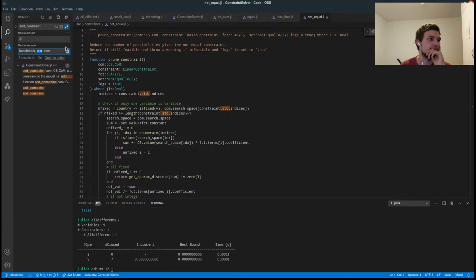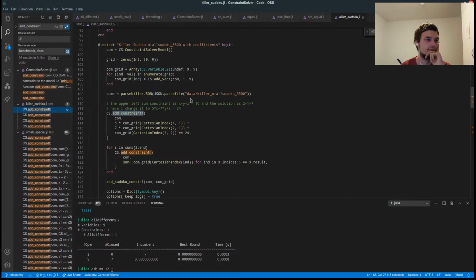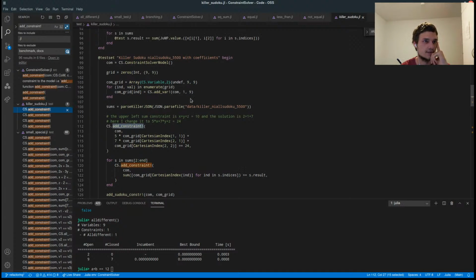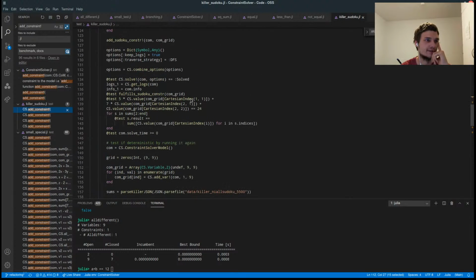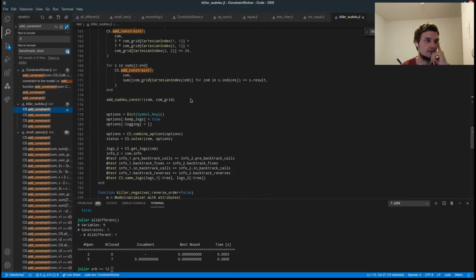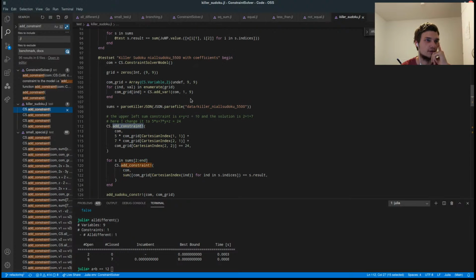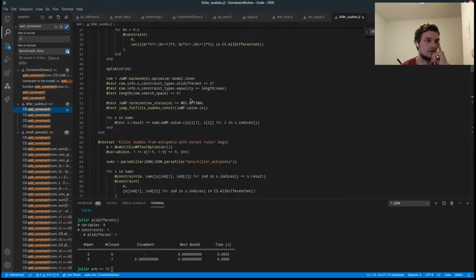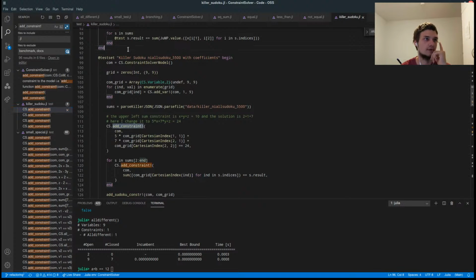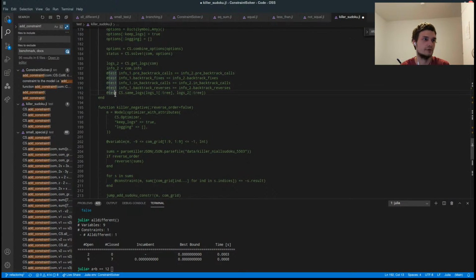Okay, then in the test cases, I might need to rewrite them or check whether it tests something which is otherwise not tested. I want to lose that.